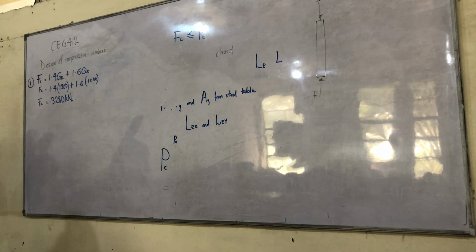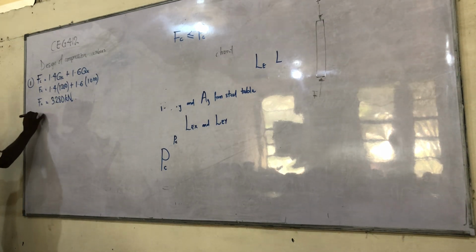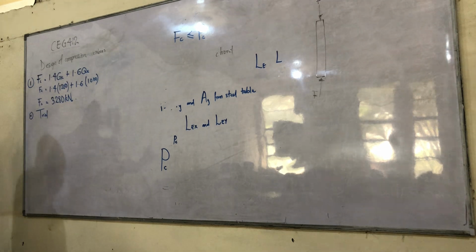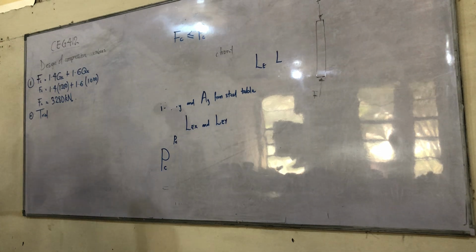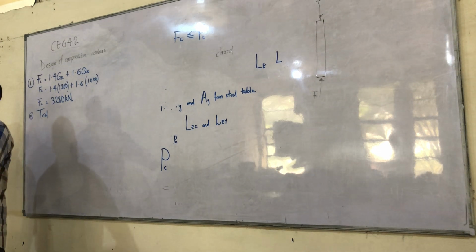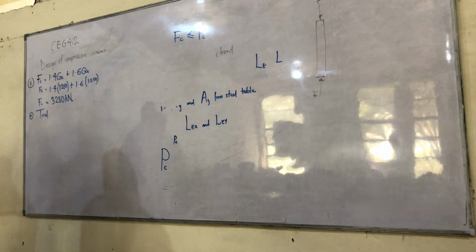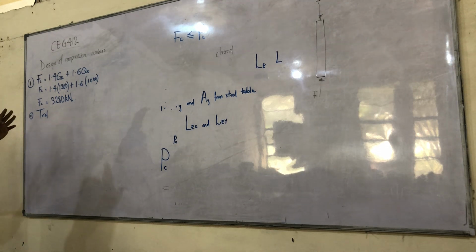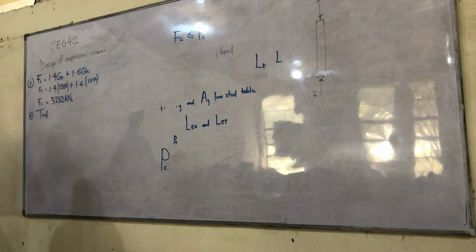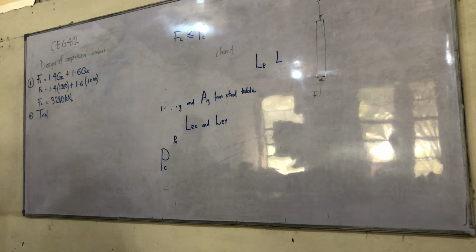What does your step 2 say? Select trial section. So what I'll do is trial section 1. For people that are just coming, in section classification last week, they gave you your section, 305 by 305 by something. But in questions like this, from this topic onwards, they will not give you your section. You'll be the one to give yourself your section. If you design using that section and it fails, you redesign using another section. You can do it 9 times, 6 times, or if you are lucky, 2 or 3 times and it will pass.